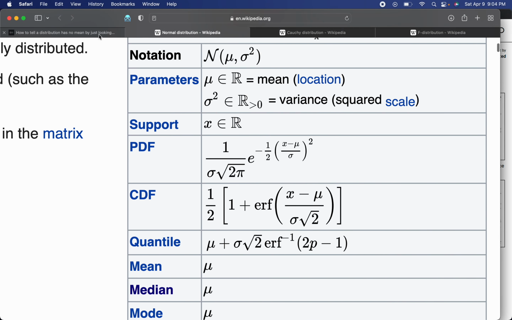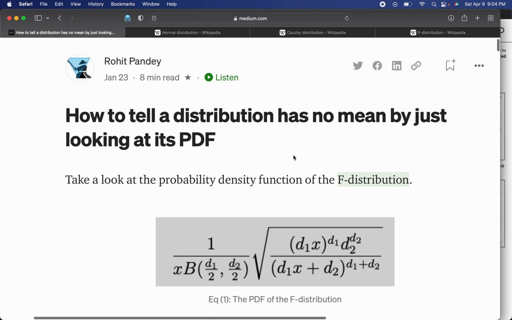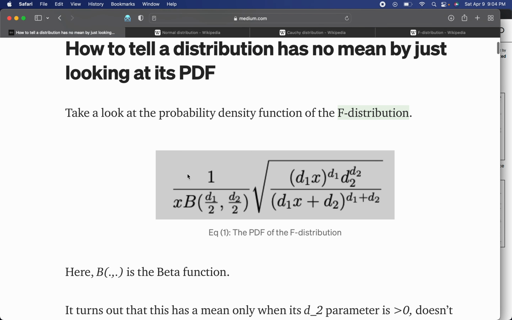So how do you do this? You start with the PDF, and the question of whether the distribution has a mean or not. The thing is, you can ignore a lot of the complexity. So this normalizing constant, all of this stuff doesn't matter. What really matters is how the function behaves when x becomes really large. I call that the tail behavior. Probably other people call it the tail behavior too. But the tail behavior is what's important in telling you whether it's going to have a mean or not.